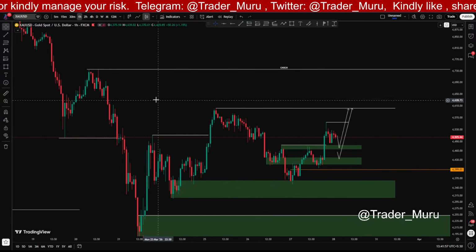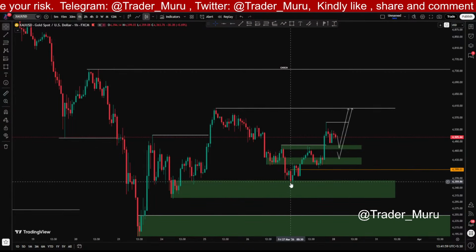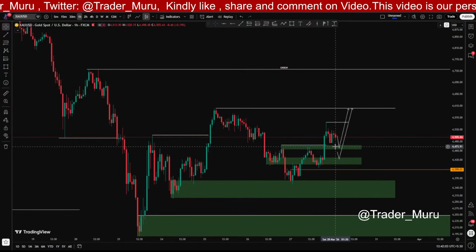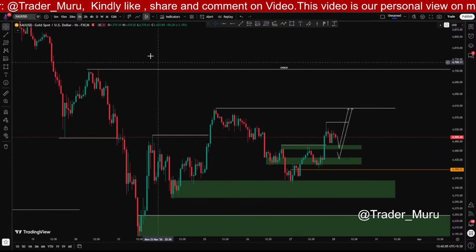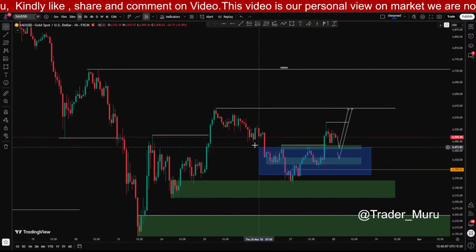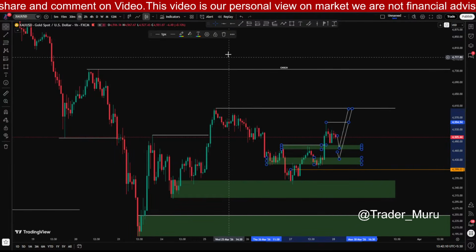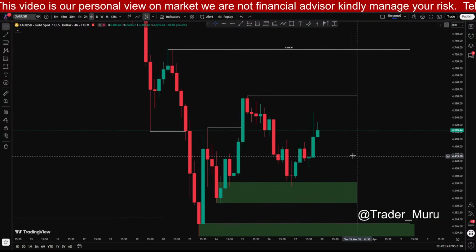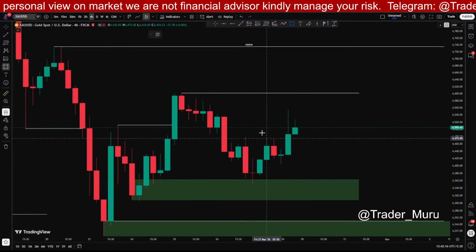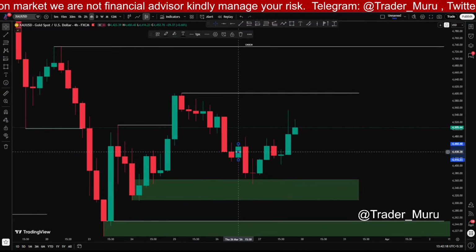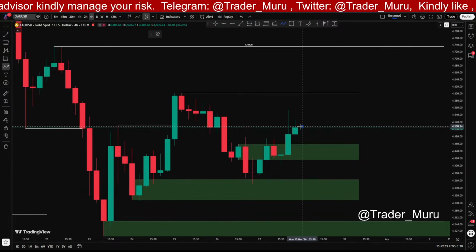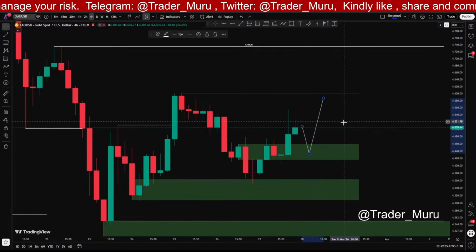So as per the 1-hour time frame, structure has already changed to bullish again, and you should be watching for buy entry near these three areas. And in the 4-hour time frame, if I remove all this, you can clearly see that this is the recent supply which got flipped, and we have a demand here now. So possible test and pump.